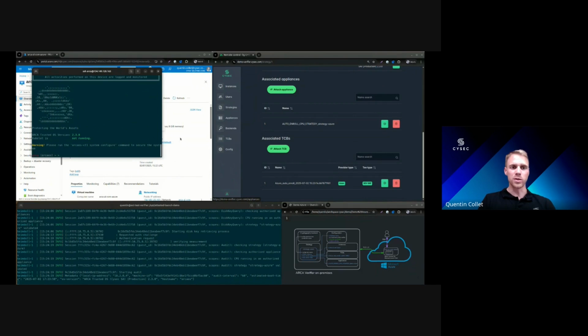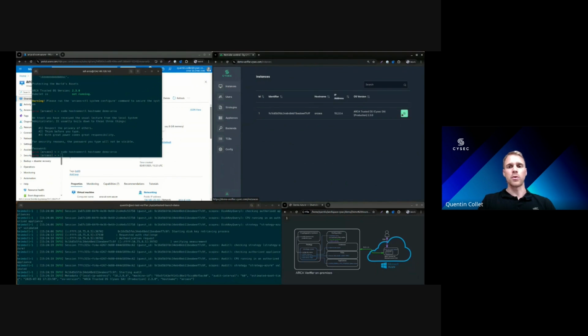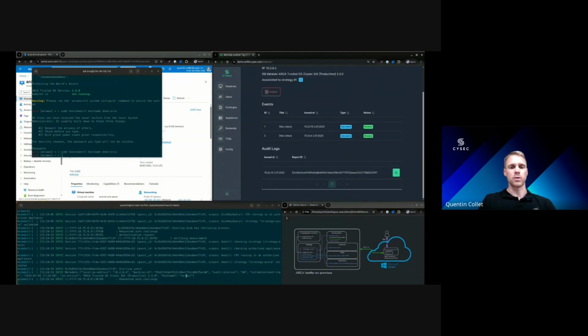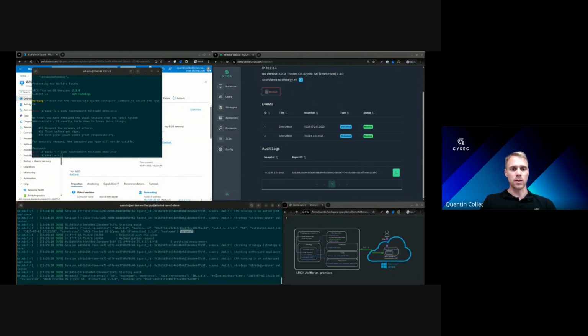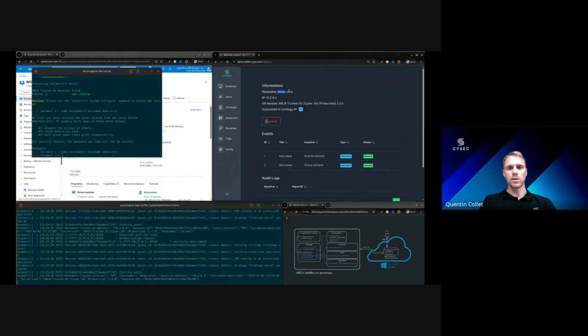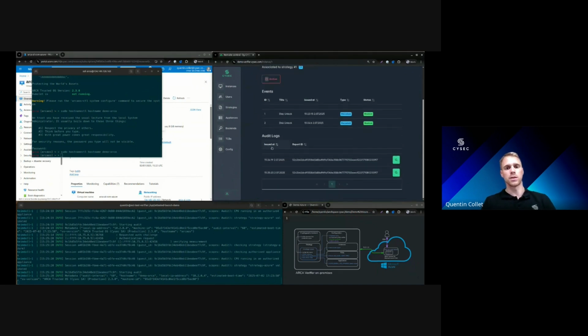So let's just change the hostname of the VM so that we can also display the audit mechanism. Every minute, the VM will send reports to the verifier to confirm that the VM has not been tampered with at any point during its life cycle. So here we can see the first audits sent with the hostname ARCA OS, and now we have a new audit log sent, and the verifier sees this change, and the hostname has been updated.